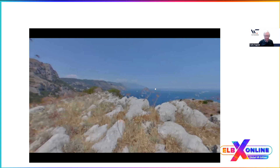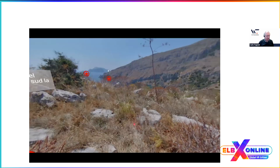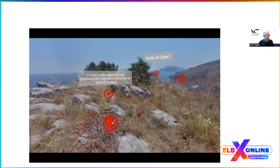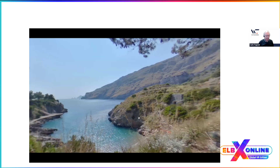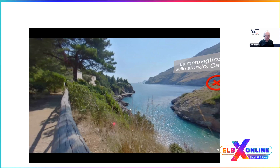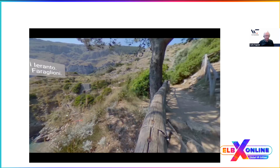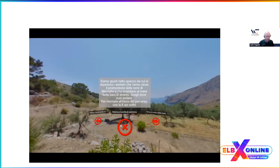There is a fork here: you can choose to go down to the bay or to the tip of the mountain. Going to the tip, you can look at the mountain behind you, see the coast from the previous path leading down to the sea, and spot the islands we visited — and Capri with the Faraglioni. You can go back to the fork and take the other path down to the bay, where in summer you can rent a kayak — no motorboats allowed inside the bay.